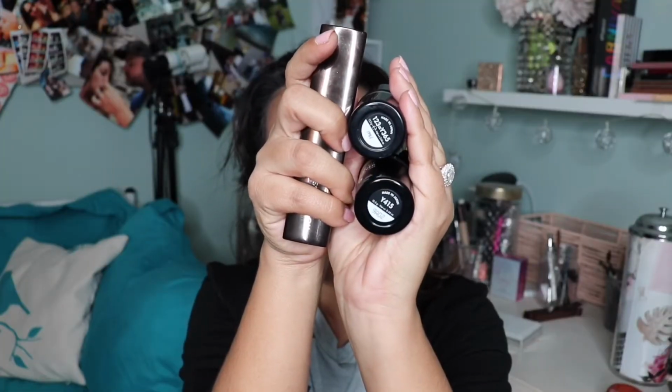So Makeup Forever HD stick is always gonna be on one side of my face, while the Hourglass Vanish stick is always gonna be on the other side of my face, in case you guys are curious for purposes of finding your shade. So actually I have 2 shades of the HD stick. One is 123 or Y365 and the other one is Y415. These are the 2 shades in the Makeup Forever HD stick, and the shade in the Vanish stick is Nude. This is definitely my winter shade, while Y365 is my winter shade over here and Y415 is my summer shade. So I kind of just mix these together because I like how they look together actually as a combined shade.